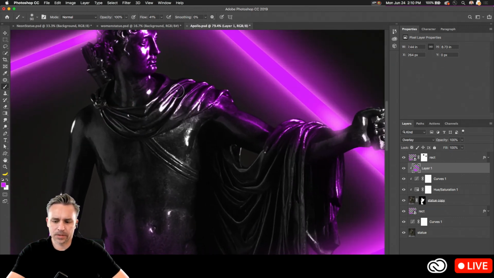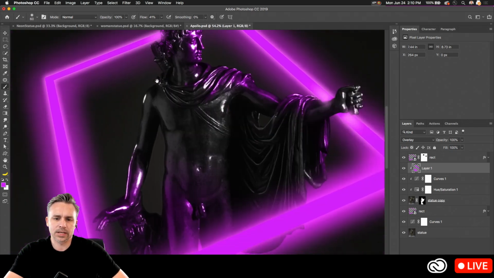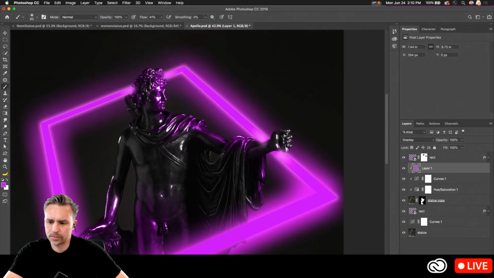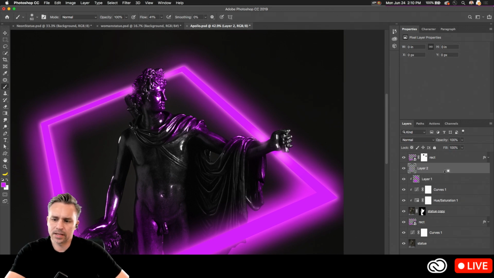I'm thinking about this perspective, and there's a couple more things I want to do, because I actually want to add another light source. But before I do that, I'm going to add another layer that happens to be a clipping path. B for brush, and take the flow down, because I might need to add a couple of layers.